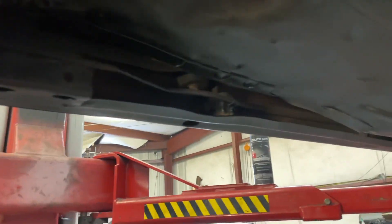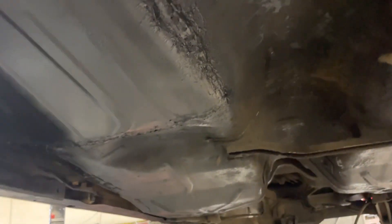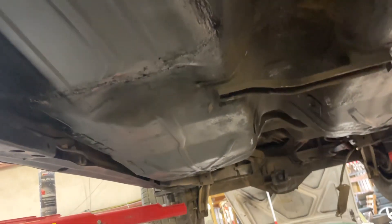Y'all see I sprayed her down a little bit, but I gotta go get some more paint because I want to hit the frame too — I'm gonna hit the frame all the way down. Y'all see I got it pretty good on this side, but I'm gonna hit the frame all the way down to the back. I ran out right here, and I still gotta do all this back up in here. But y'all see we pretty much got all this sprayed. I can see the floors sealed in, welded in, and painted, but I gotta go get some more paint.